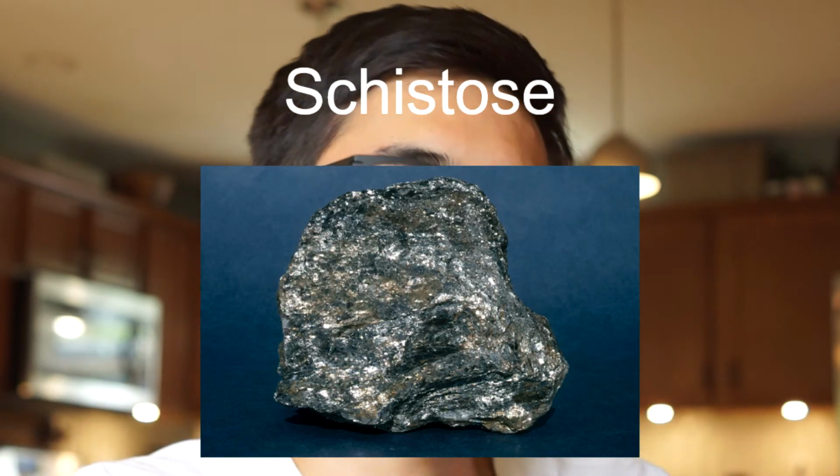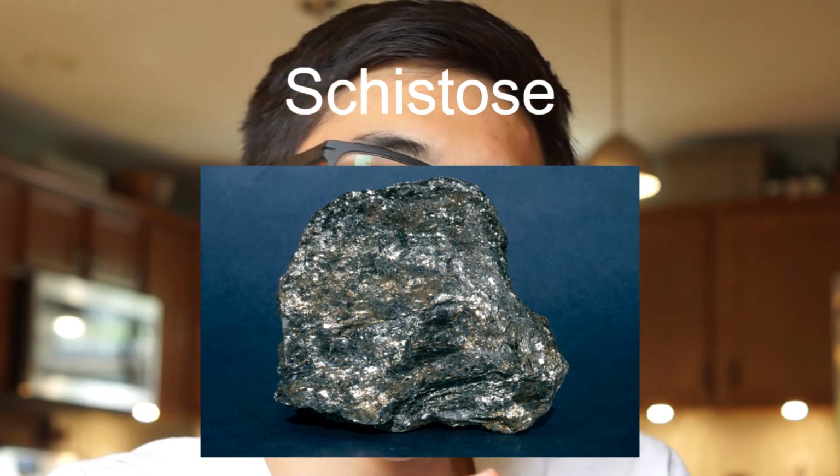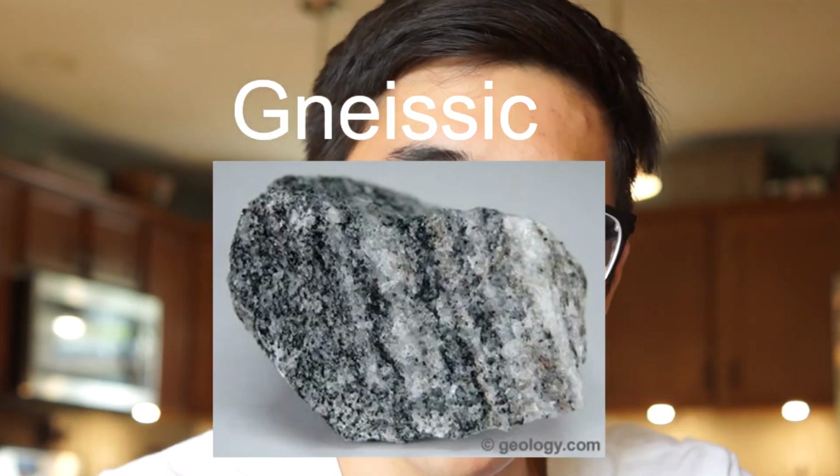Then we have our schistose texture, and the way I like to describe this one is the minerals have been compressed enough to look like glitter, almost, and they're pretty wavy now. And then we have our gneissic texture, and a lot of people will usually mistake gneiss for granite, but a gneissic texture almost looks like granite, except it has kind of that toothpastey, wavy consistency to it. But this is going to be more of like a big chunk of rock instead of foliated planes like the previous three textures.